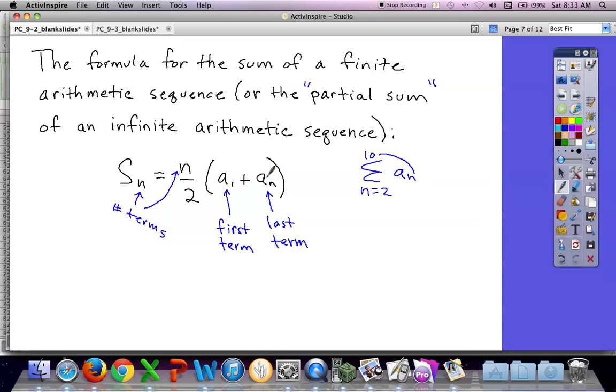So you've got to take these terms. a1 is, in quotation marks, the first term, and a sub n is the last term. The n's may not match up with the n over here. This first term may not be generated by plugging in n equals 1. You just have to look at the problem that you've got in front of you.